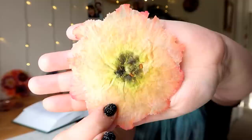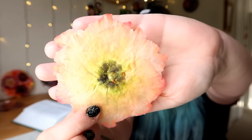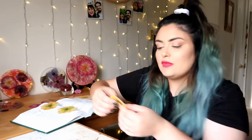This was one of the peachy Lisianthus flowers. Here's our little, what I think is a type of poppy. And of course our spray roses did super well. I had no doubts that these would do well yesterday. So here is what toasted.